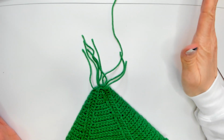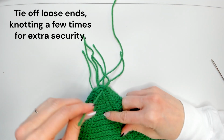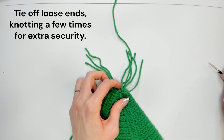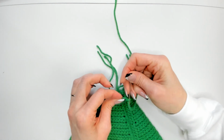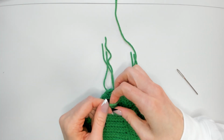Since this is the inside of a toy, I am just going to tie them off into knots. We've got 8, that's 4 knots. I'm fine with it. If you have another way of making it nice and neat, that's fine. Nobody's going to see this on the inside. But just make sure you pull the ends, because those on the outside were sticking up a bit. Just pull them really tight. Make sure there's nothing that would stick out on the other side.